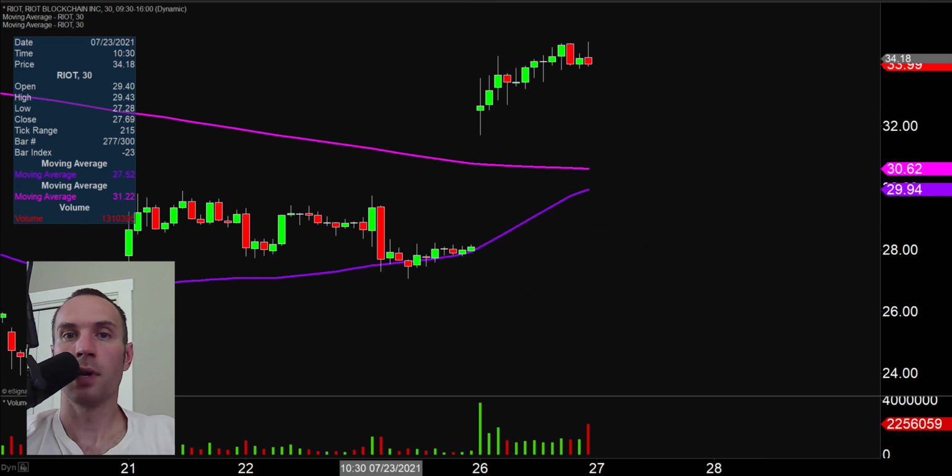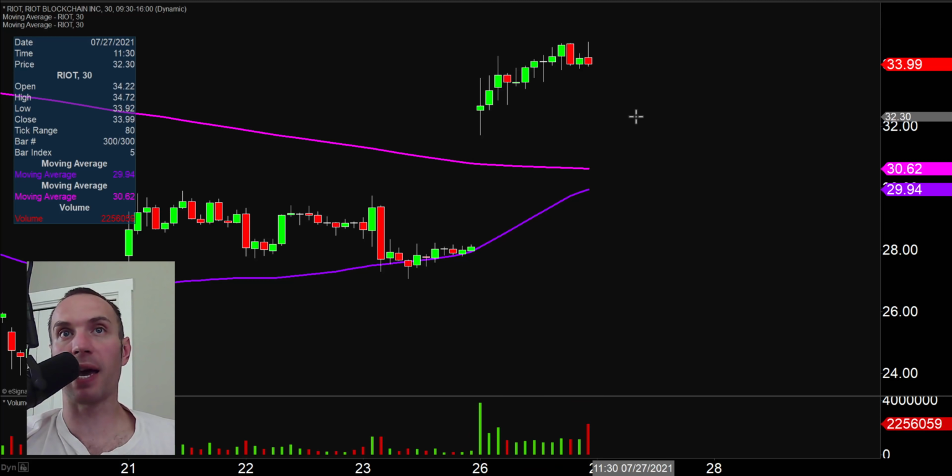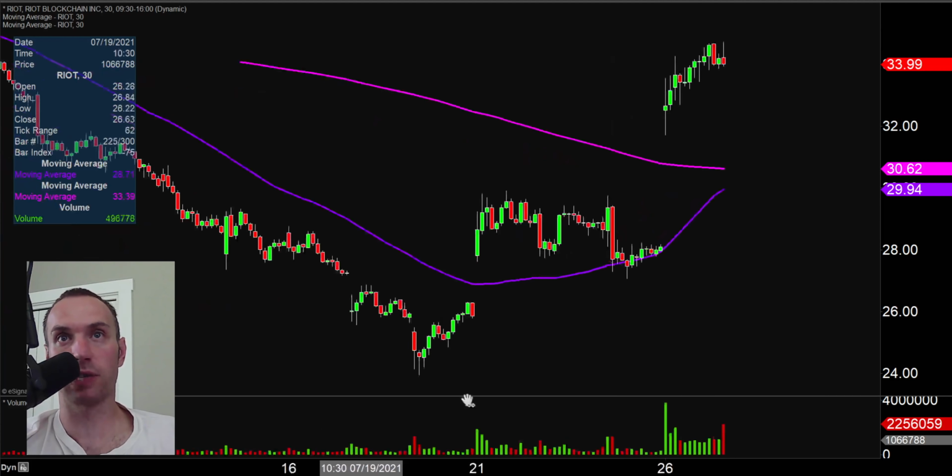Next one here, ticker symbol RIOT, and this is a stock that used to get talked about all the time, but really just fell into the crevices of the market. People forgot about it in some senses, but no more. Today, the volume came pouring back in. Again, one of these with all the crypto news out there, especially Bitcoin, it makes sense. So this one is definitely back to life, and now it's just a question of where some of these key levels are to keep an eye on moving forward.